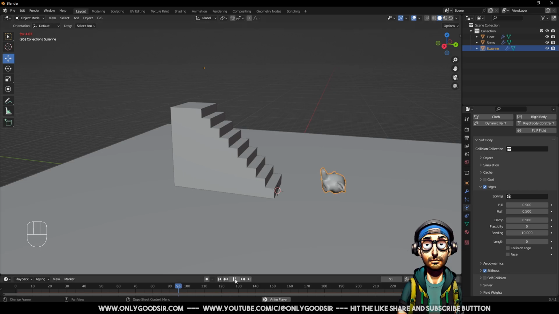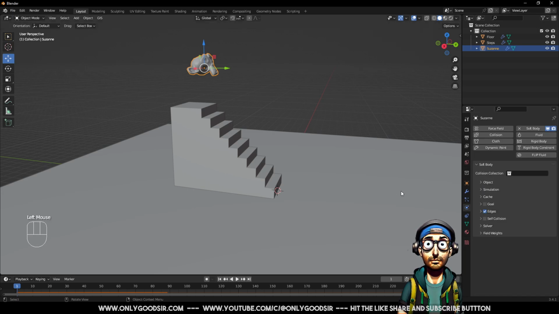It's a bit rigid. So maybe we want to do this 5, the bending of 5, and we'll hit play. And that looks a bit more bouncy. Now, depending on your machine, you can see mine's struggling. So this right now is doing 2 FPS. So it's struggling, but you get the idea. And you can go back and play around with the settings and tweak these settings.